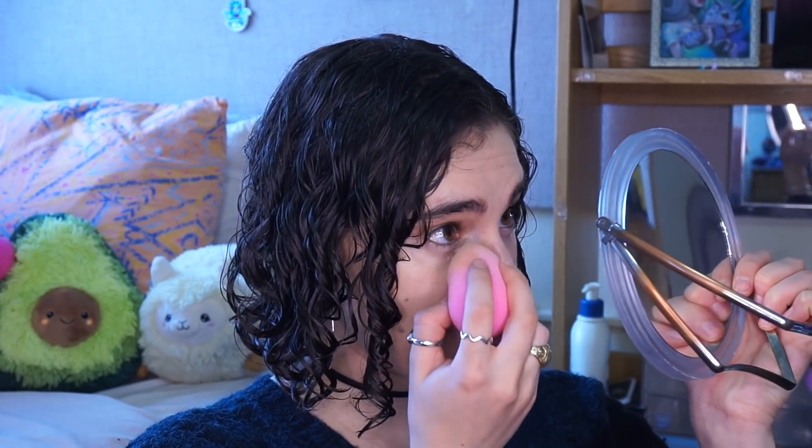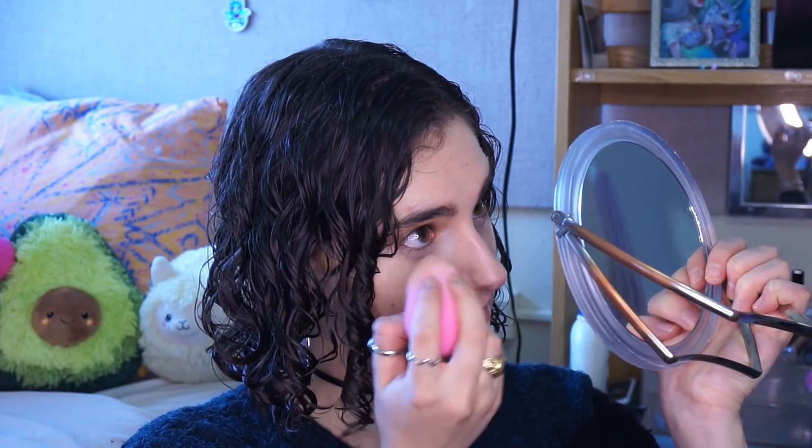To set my under eyes, I'm going to take the Laura Mercier Loose Setting Powder in Translucent, but just the tiniest bit on my beauty blender — just that amount — because when I was setting with a large amount of powder it looked really crepey and made my under eyes look dry, so I've been using as little powder as possible. To set my whole face, I'm going to take the Maybelline Fit Me Set and Smooth Powder in 120 — just a light dusting all over, particularly on my T-zone.